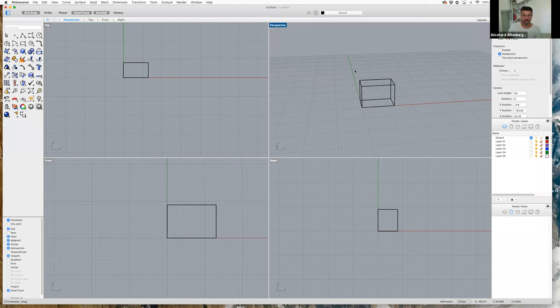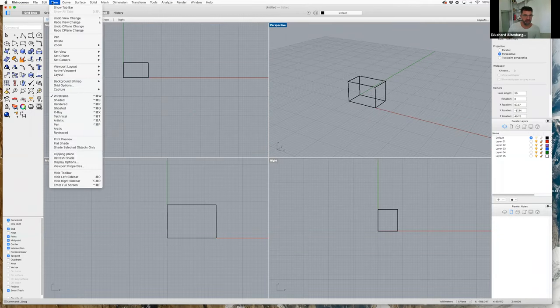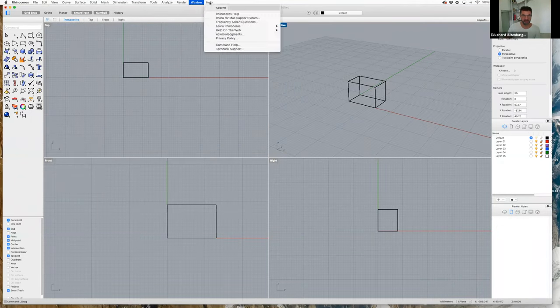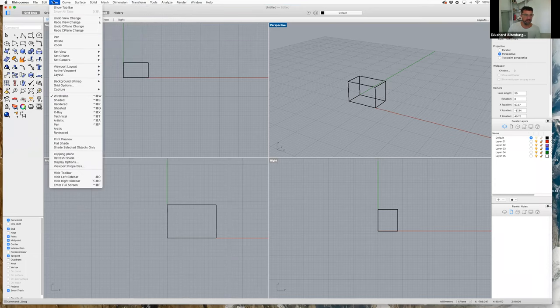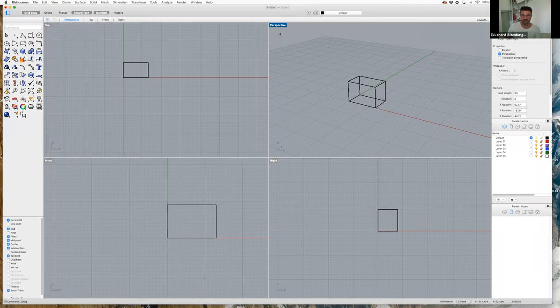If you're not quite happy with a wireframe view, we can change it under the View menu. We have a pull down menu with the various options here, and in the View menu, we can change the way we look at an object. At the moment we have the perspective field activated, which means this area here is blue. The perspective little sign here in the left hand corner is activated. That means at the moment we have activated this field.